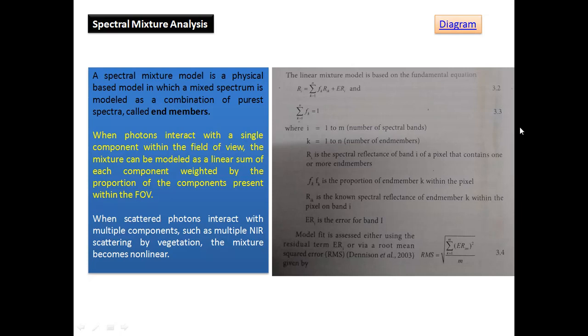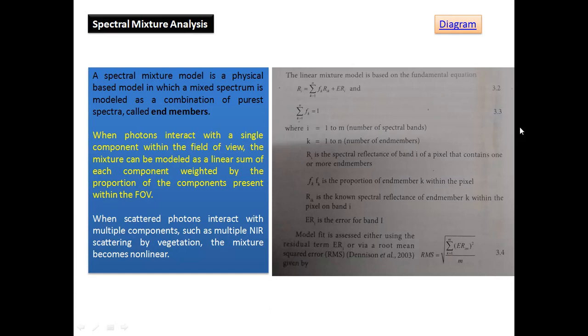So in spectral mixture analysis or subpixel analysis, we can get the fractional information about these spectra. Means we can get information about all the spectral dimensions, like say 20% of agricultural land, 40% of water body, 60% of forest, etc. These are the fractional estimates of the landscape within a pixel.